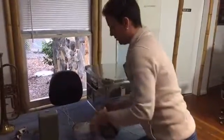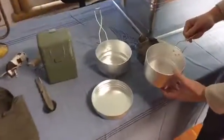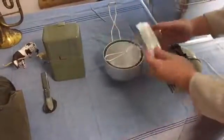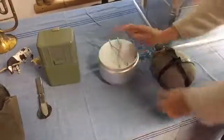Czech mess kit — another one we have. It's a nesting one, it's a three-piece, real nice. So you can have three different pieces to cook in, and those are nice and lightweight — aluminum also. There's the lid, it closes up. That's a nice lightweight one if you're backpacking.